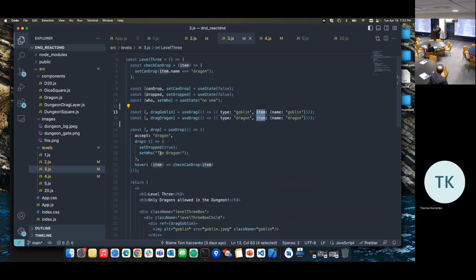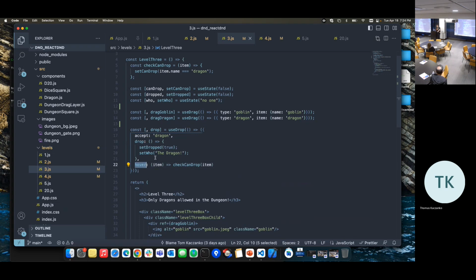So if you have different components, you can pass data around and know what was dropped where and what you're going to be doing with things. You can also get the monitor out that we saw before, the drag source monitor, drop target monitor, to get the item that's hovering over if you don't want to pass it in different ways. There's a couple other ways to pass data around.